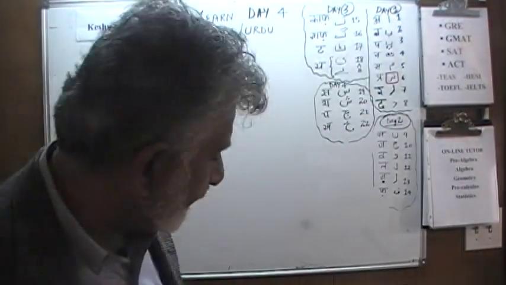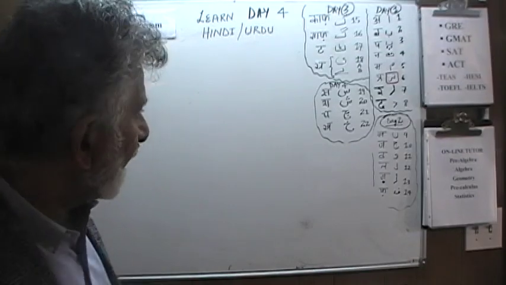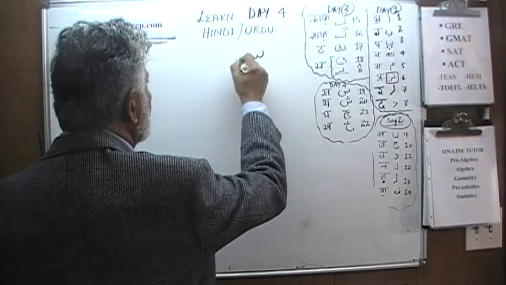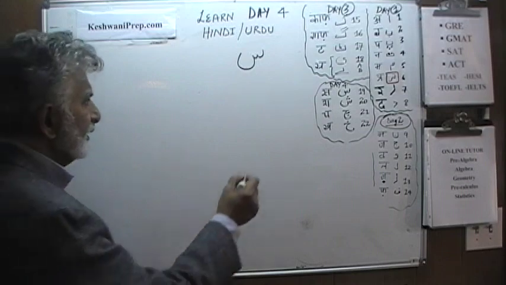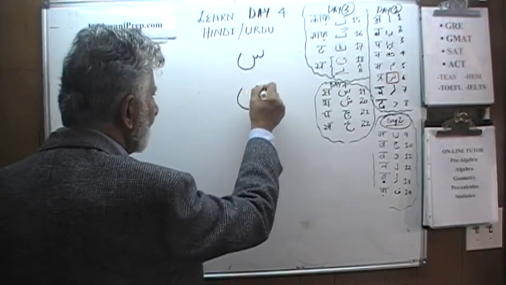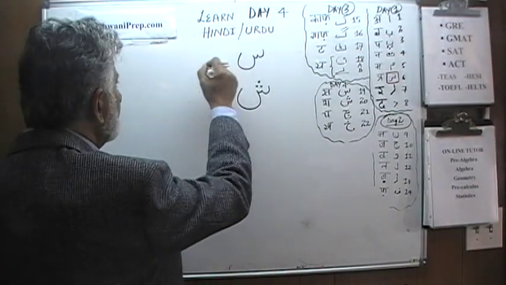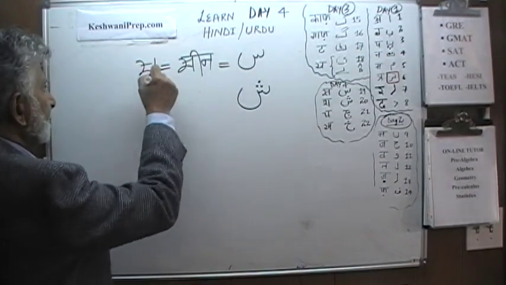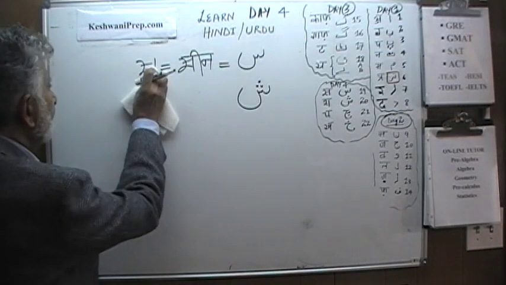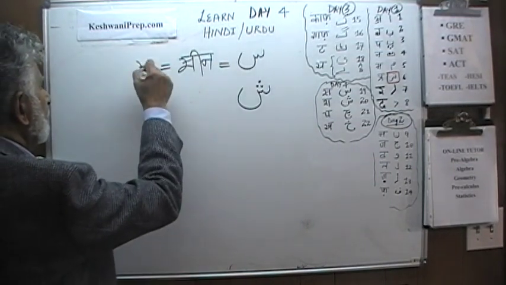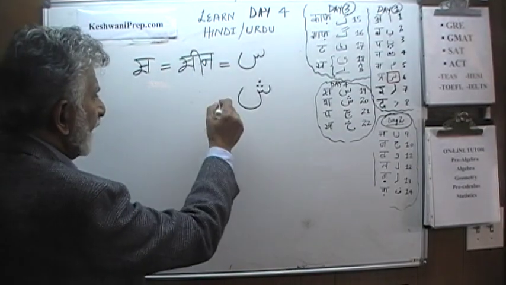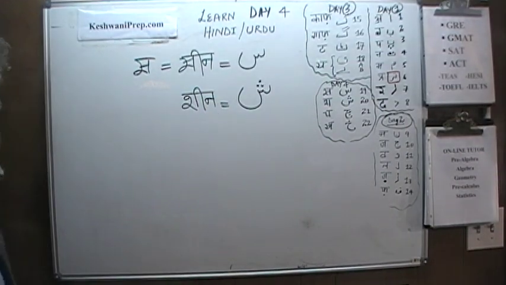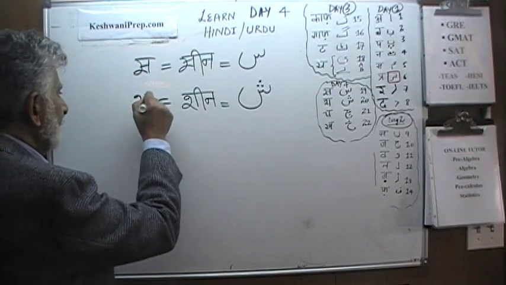So there are 4 letters we have to learn today. Let's begin, shall we? They're already listed on the blackboard. First, we're going to learn these two, Seen and Sheen. Let's put them here. Without the dot, if it has no dot, as opposed to this guy, which has 3 dots. Without the dot, this is called Seen, and this is the Hindi letter so. Sheen with the 3 dots. It's called Sheen, and that's the Hindi letter Sh.